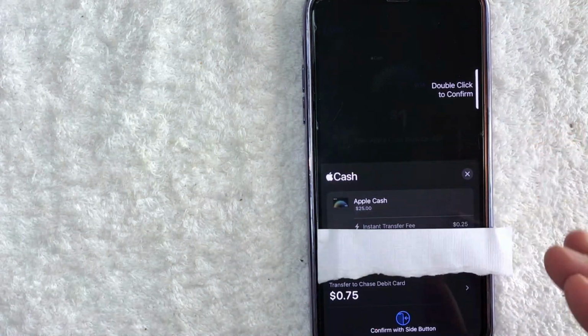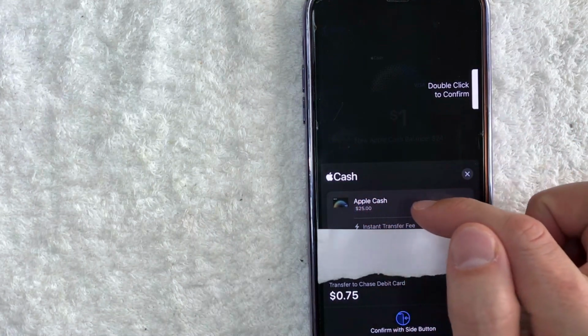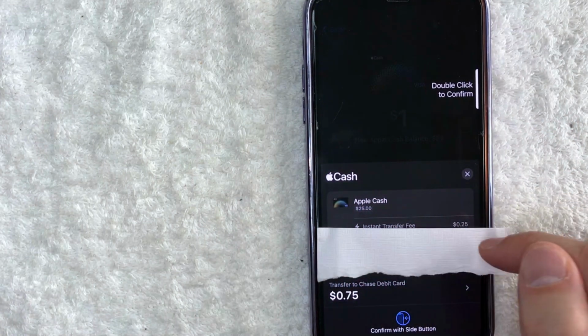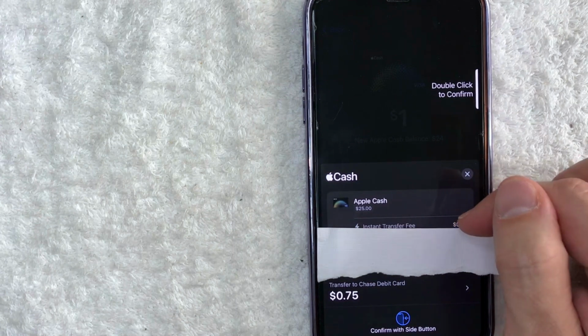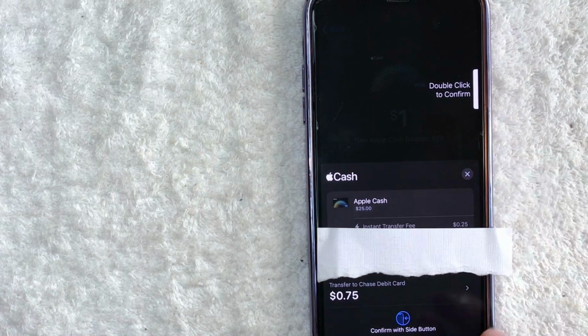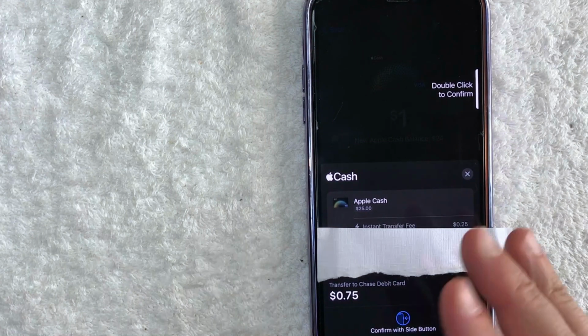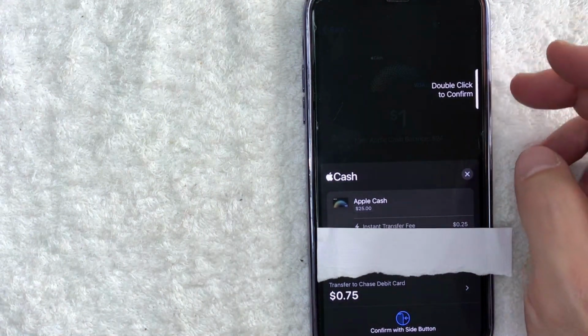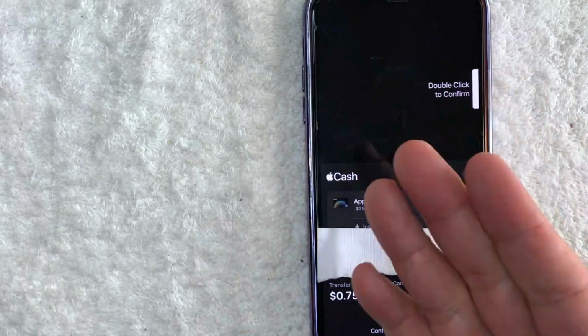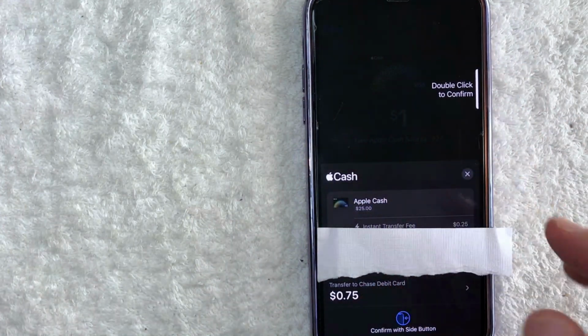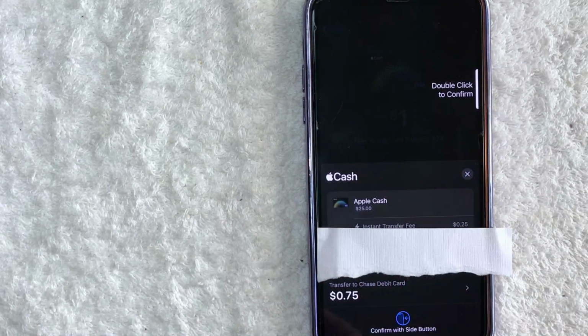Okay, next you're going to get this confirmation screen saying that you're cashing out your Apple Cash, and it's going to show your bank account here where it's going to go and what the fee is. So this one's going to be 25 cents, and you can see 75 cents would go into my debit card in my Chase Bank. If you're okay with that, you're going to want to double click here and confirm with your Touch ID or Face ID or your passcode. I'm not going to do that because I like to have my money inside of Apple Cash to pay people from time to time. So that's pretty much it.